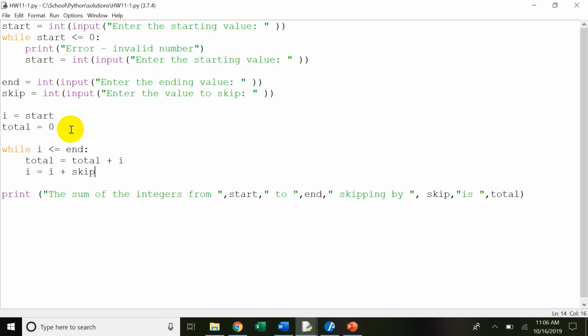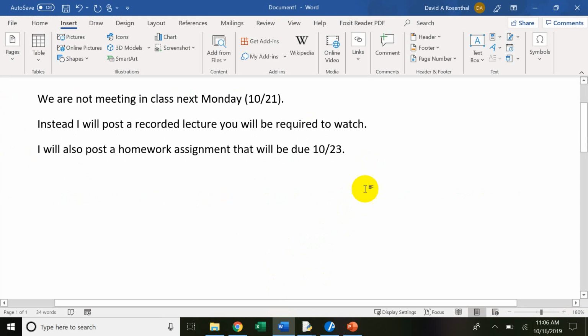So my sum function is sum of my list, and then brackets 0, and then colon skip. So it would skip that specific. Oh, so you had colon 2? Yeah, essentially. I get it. Yeah.